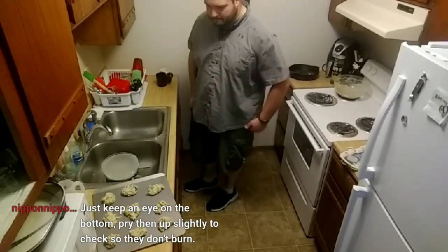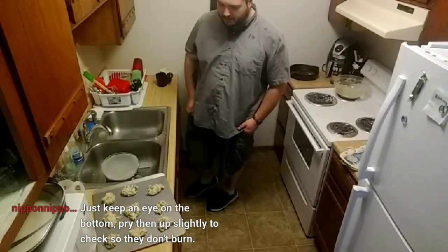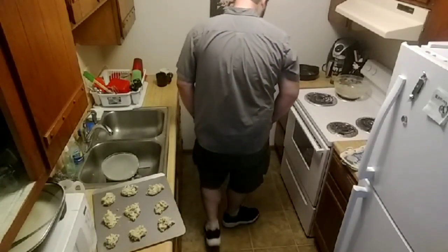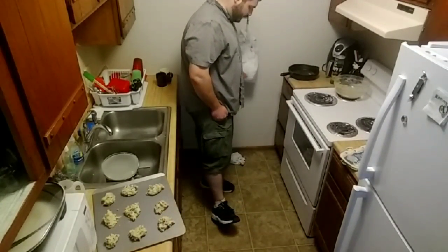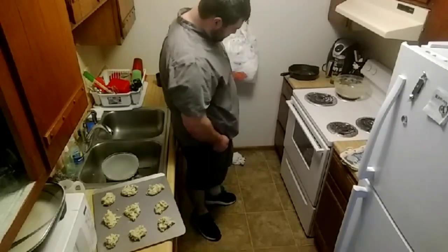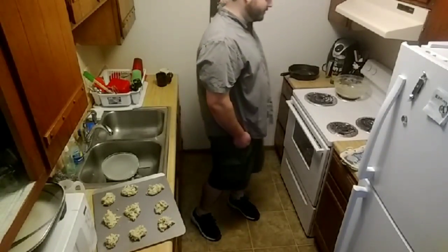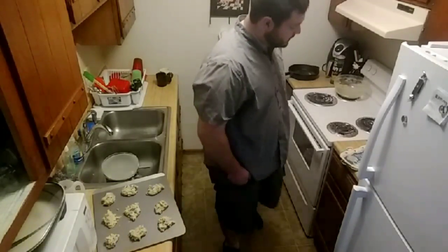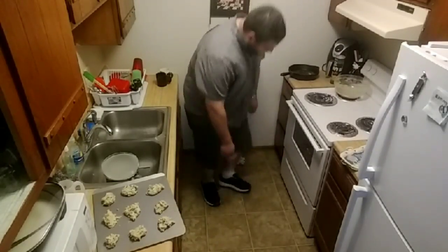Now what? Can I sit here and stare at the rest of the cookie dough? Just keep an eye on them on the bottom, to check so they don't burn. Yeah, cookies are significantly different than the cakes. The cakes are so much easier. Step 1, open box. Step 2, pour in ingredients. Just kind of have to keep an eye on it from there.